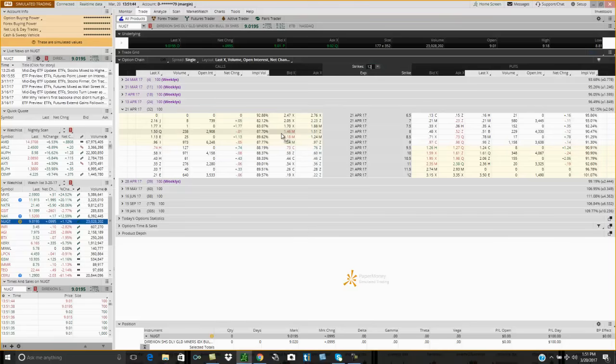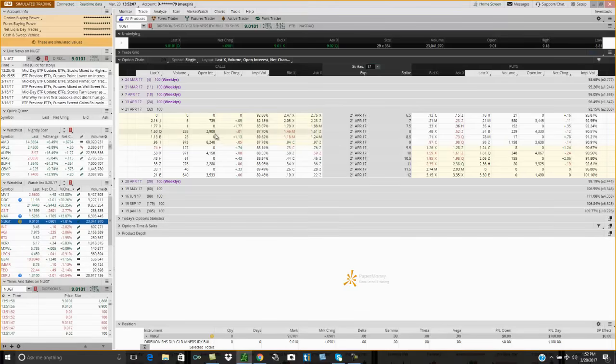We can't stress this enough. We try to do our best to really help people and tell people it's not as easy as just coming in and buying and selling an options contract. There's so much that goes behind it, especially the time value and the implied volatility. Those are things that could either work for you or against you, and if you choose wrongly, it could really hurt you. We want to make sure you avoid that.